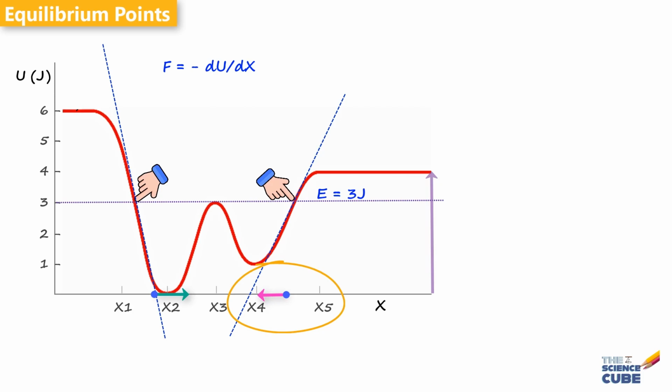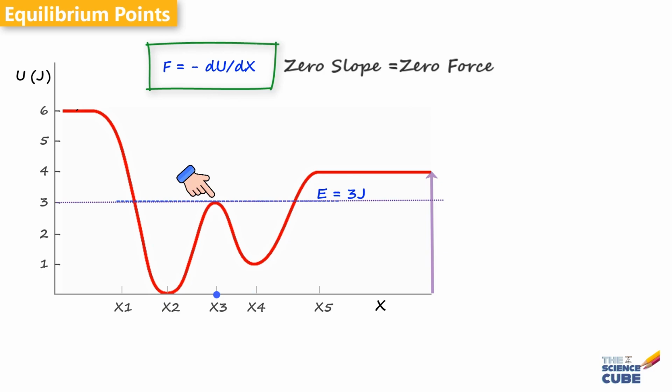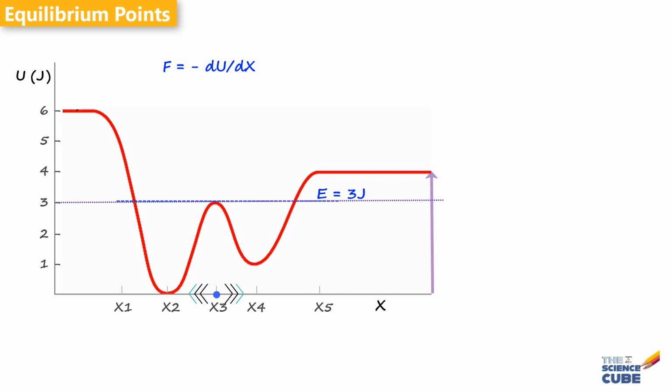Now, you would have observed that the kinetic energy at point x3 is also 0. However, point x3 is a little different from these 2 points because if the particle is located exactly there, the force on it is 0. Because you can see the slope here is 0 and therefore the particle remains stationary. And if it is displaced even slightly in either direction, a non-zero force pushes it further in the same direction and the particle then continues to move in that direction.